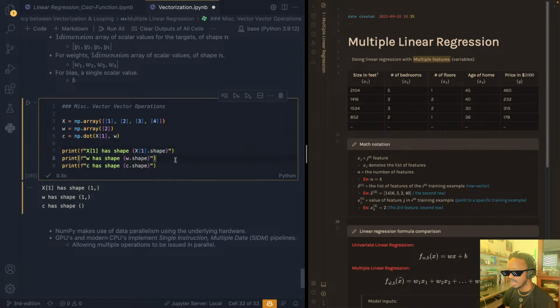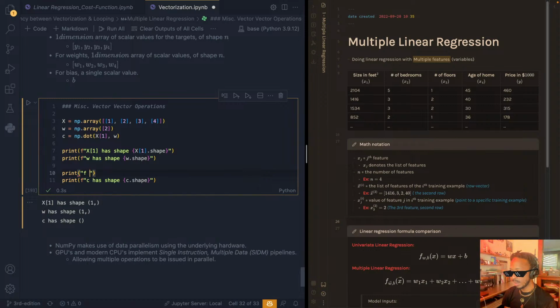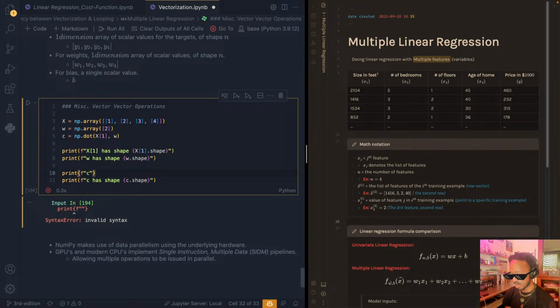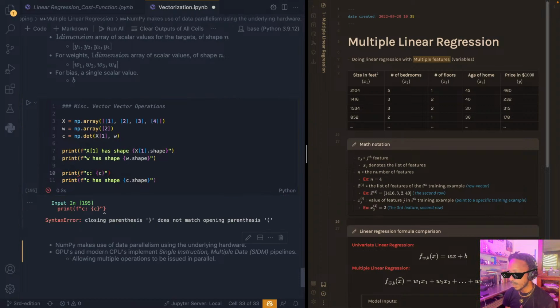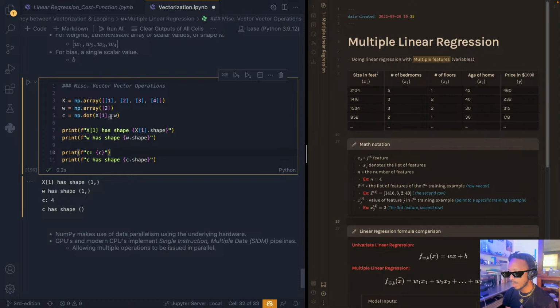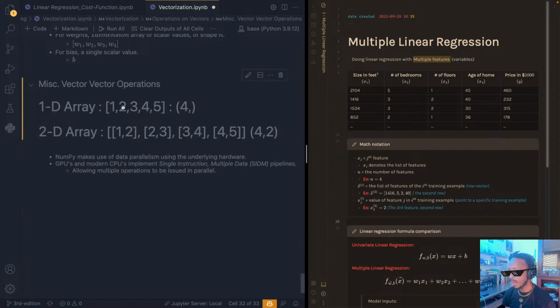What I would like to see as well is I'm going to print these so I can actually see what they are. Okay. Whoops.